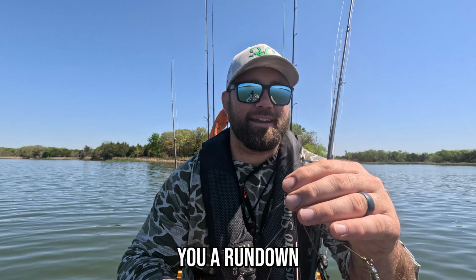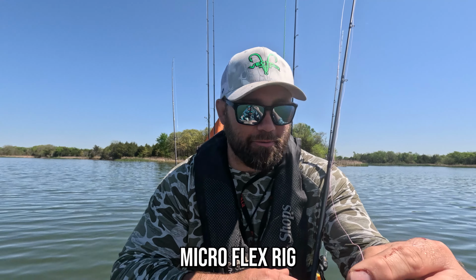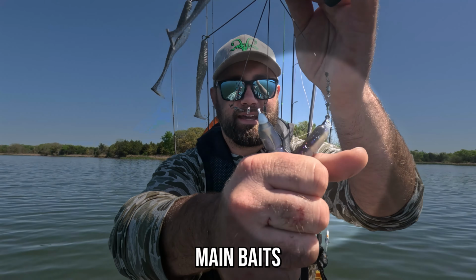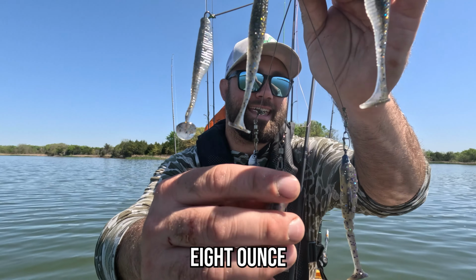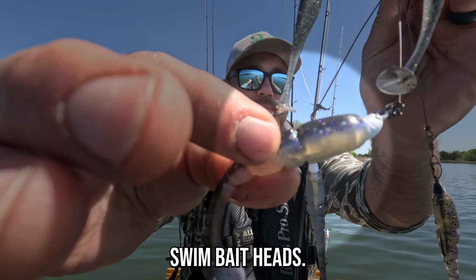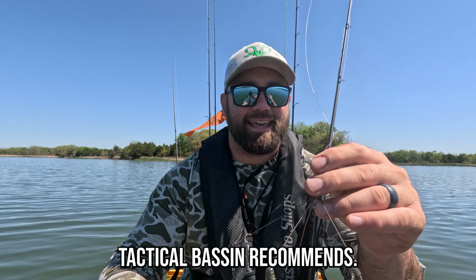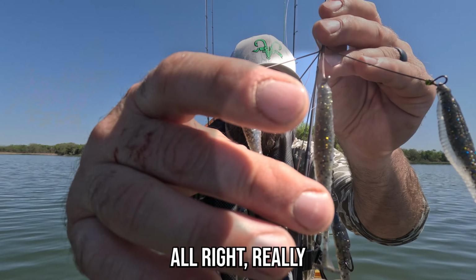All right, guys, let me give you a rundown of the setup real quick. So this is, like I said, the Hog Farmer Bait Company Tactical Bassin Microflex Rig. It's a small A rig, okay? It's got three main baits right here. Those are X Zone Mini Swammers, and I'm fishing them on 1/8 ounce Dirty Head Jigs swim bait heads, all right? That's exactly what Tactical Bassin recommends.